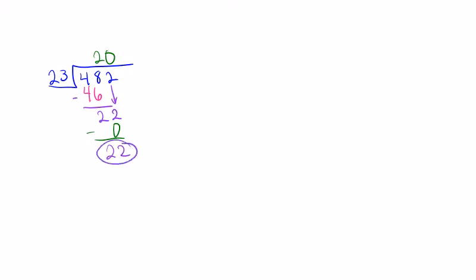So now this is our remainder, right? Sometimes you see people write it as a remainder 22, or sometimes you see people write it as 20 and then 22 over 23. So you might see it as a fraction where you put the divisor as the denominator and the remainder as the numerator. And then you can convert that to a decimal if you wanted to as well. But anyway, all right.